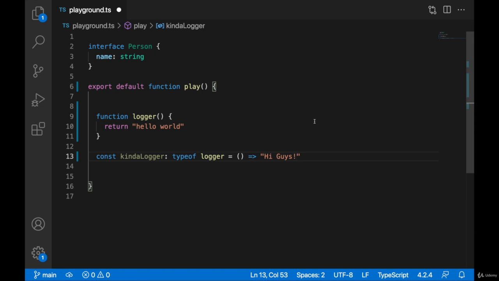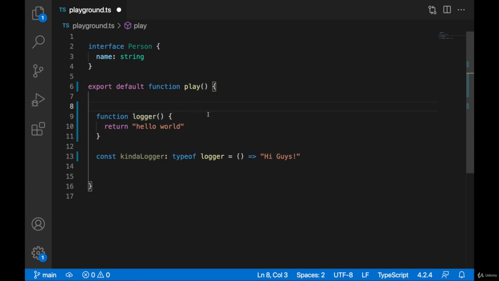So I'm saying that if I'm creating a new variable, it will be the type of the logger. Therefore, I have to assign a function that returns any string. It has to meet these conditions: a function that takes 0 parameters and returns a string. When you hover over the type of this function, as you can see there, it is a function that takes 0 parameters and returns a string.